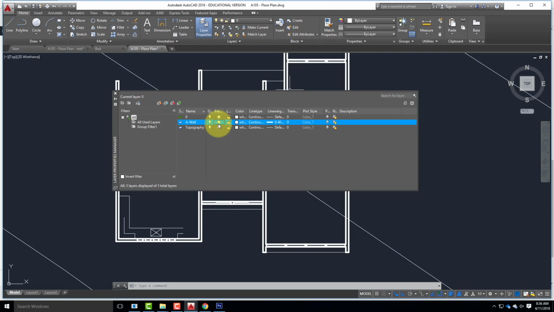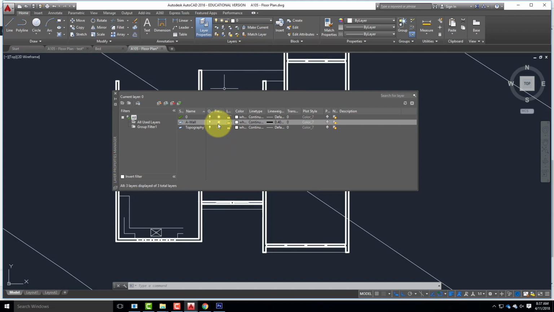When you turn a layer on and off using the light bulb, it doesn't remove the layer's information from the computer's memory. It keeps it ready. If you freeze the layer and turn it into the little snowflake, it removes it from the system's memory. When we had computers that were very small, with not a lot of RAM and very low processing power, this mattered. Now it makes absolutely no difference which one you pick. So you're safe to do either one.